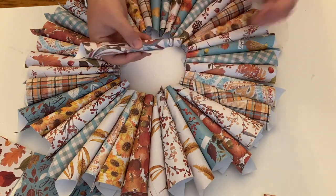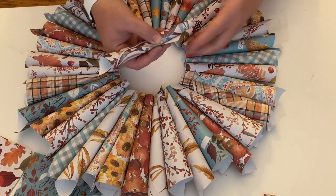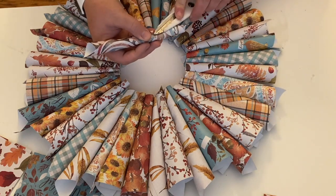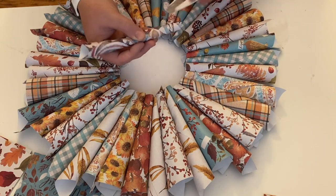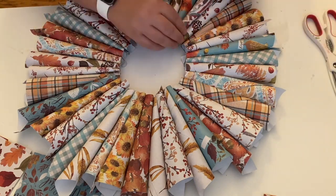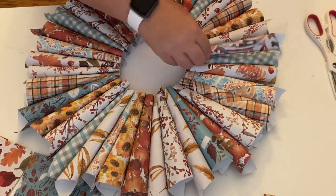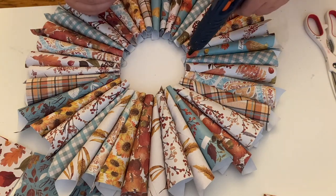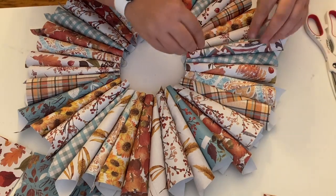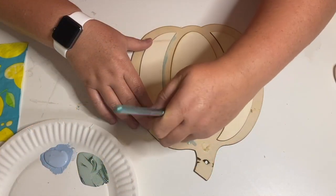So here I'm just showing you how I rolled it up. The tighter you roll it, the more of a cone shape you get. And again, I just used hot glue, and I only glued the tail of the paper onto the rest of the paper. I didn't put any other kind of adhesive there. These are 4x6 pieces of paper that I rolled into the cone shape as well, and then I'm gluing those on top of the other cones. So we have more dimension here, and about every 2 cones, I glued another cone on top.